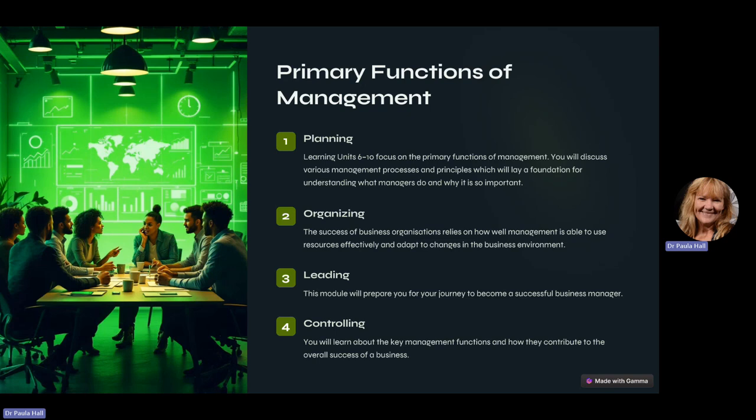So how is the business organized? So do we have different departments? Is it organized according to customer or according to business function? So, the marketing department, the finance department, and so on. And if you've planned well, then you're organizing, you should be able to work out the various roles and know how you're going to set the business up for success through clever organization. And it also looks at various other options in there. So, how you can enrich and enlarge jobs and specialization and all of those things. That then leads us on to leading.